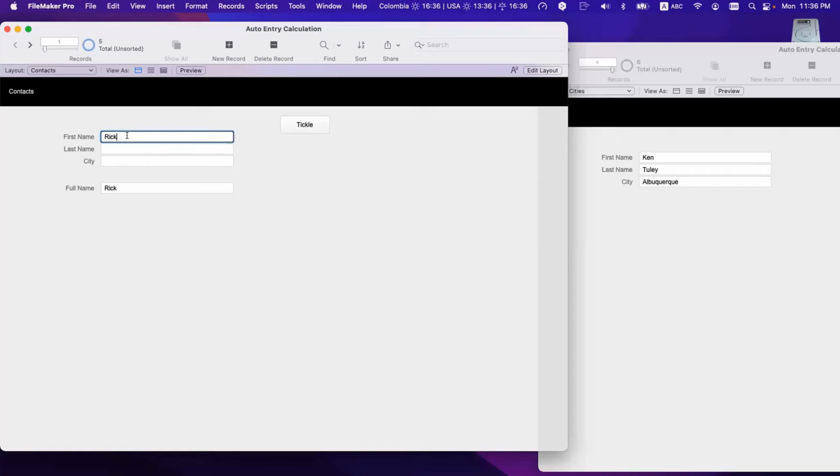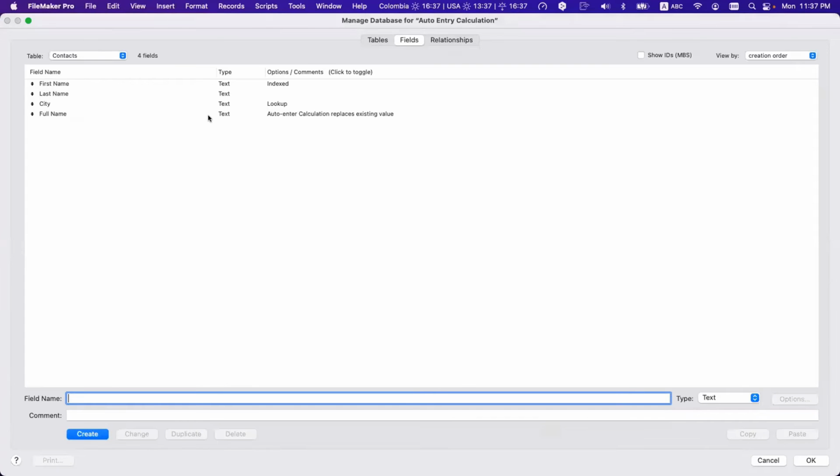So now, boom. I have an auto entry calculation that says, evaluate the calculation when one of those fields is changed. If I change here, that will re-evaluate the calculation. If I change this, that will re-evaluate as well.